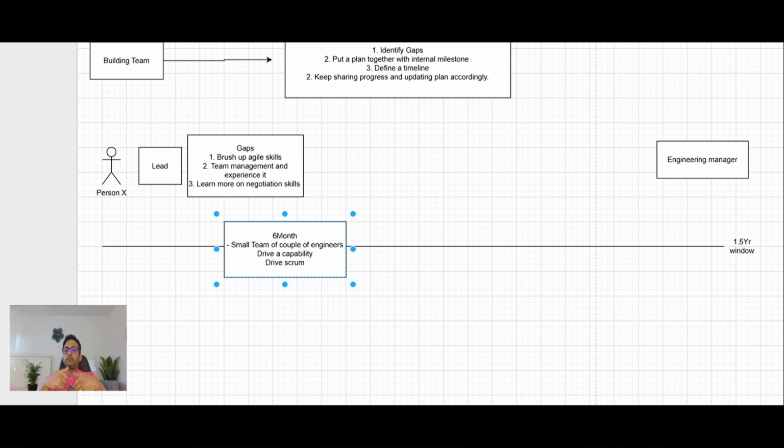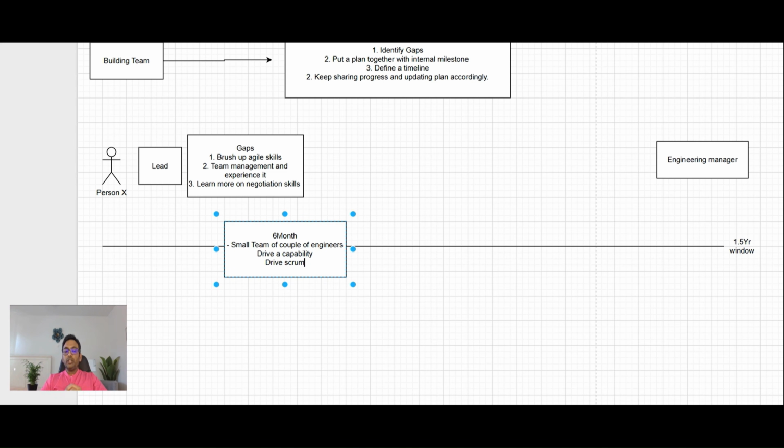And you are also giving him an idea about the scrum model, how to own the scrum, how to drive it, how to unblock people, so that his gap related to agile skills and team management things starts getting brushed up. And it needs time, it takes 2 to 3 sprints. It's not like everything is done in one sprint.